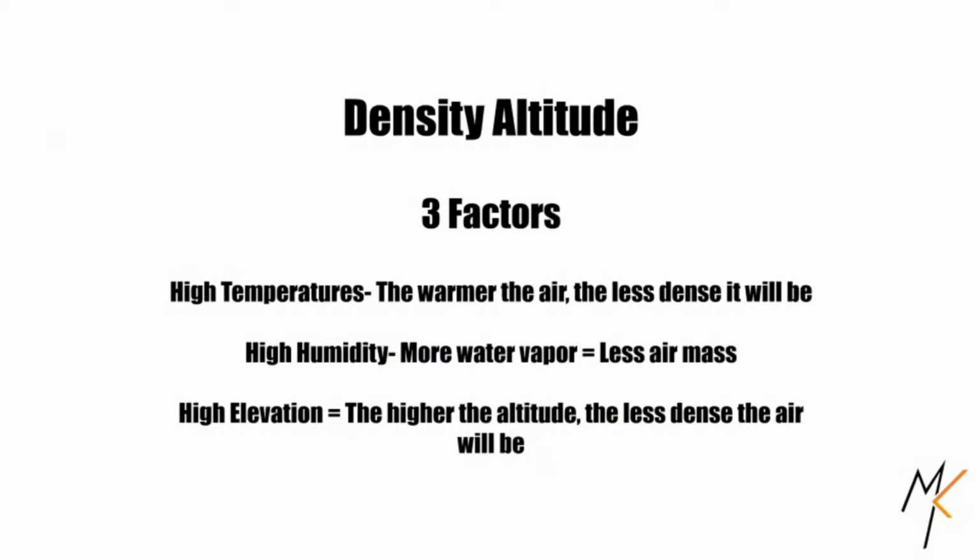Three things that affect density altitude are high temperatures. So, the warmer it is outside, the less dense the air is going to be. High humidity, meaning the more water vapor that's in the air, that will equal less air mass. And high elevation. So, the higher the altitude, the less dense the air will be.